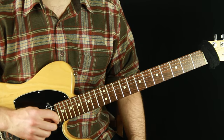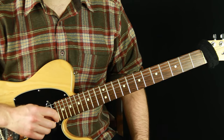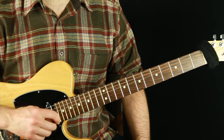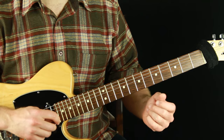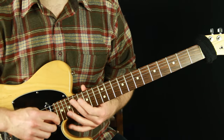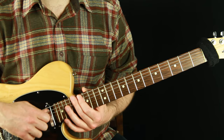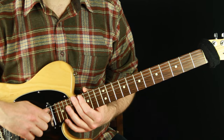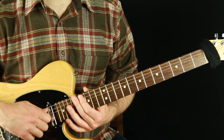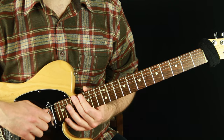We'll talk about switching mid-playing in the future on this channel. I'll do a bunch of lessons on that and phrasing too. But oh, it's a beautiful feeling to just hit that diminished seventh chord and just target it. And this is the beginning of that. This is how we set up the foundation for that. So that's it for those arpeggio shapes for diminished seven. And we're just going to keep doing the same formula on a few more chord types that are very powerful to have under our fingers in the next few videos.